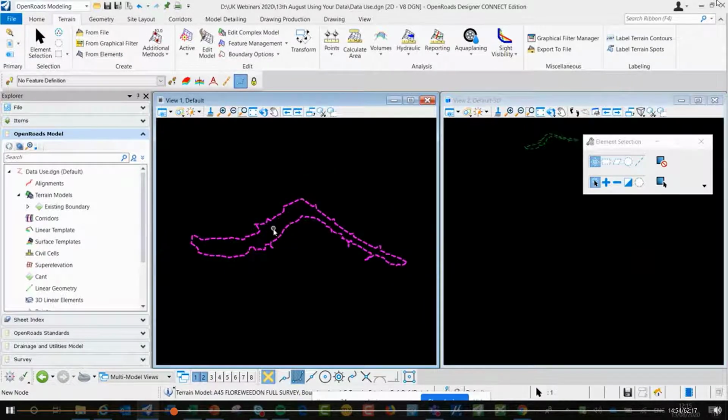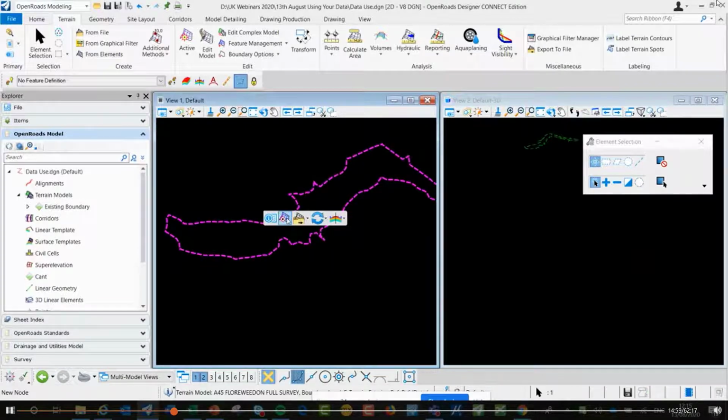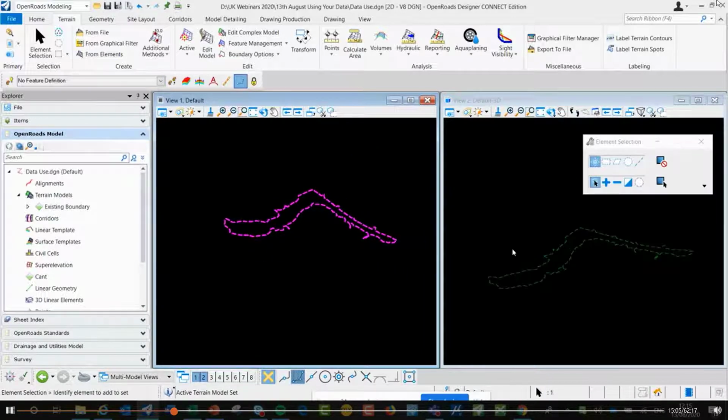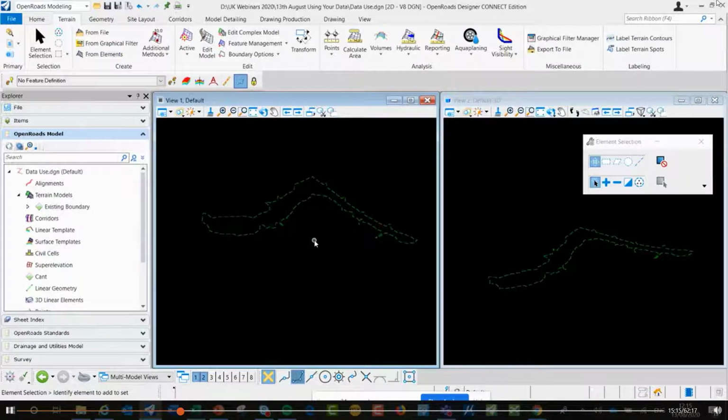And again, I'm not going to go through this in detail because we've done it before, but the main thing to remember is to set an active terrain model. So if I've set this as the active terrain model, then if we do any geometry work, any end conditions or earthworks, it will pick this up as our active terrain model and use this terrain to produce our profiles.